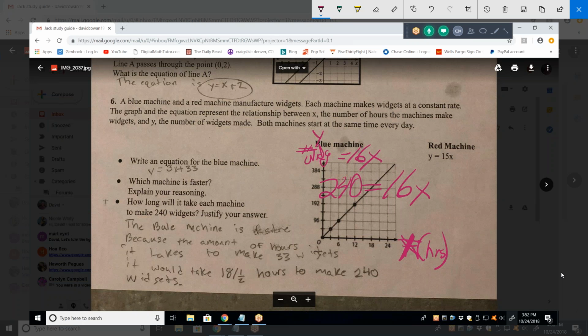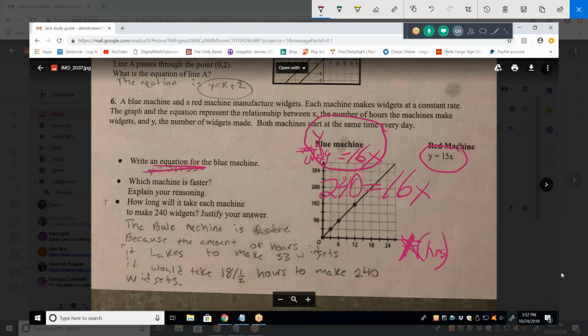Your answer was based on the wrong formula. It was based on this formula here, which isn't right. The two formulas that concern us are this one and this one. We don't need any graphs at all to answer this question.